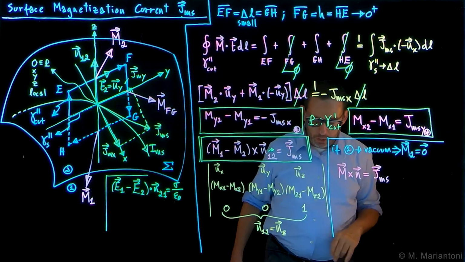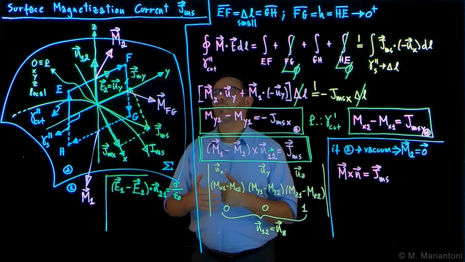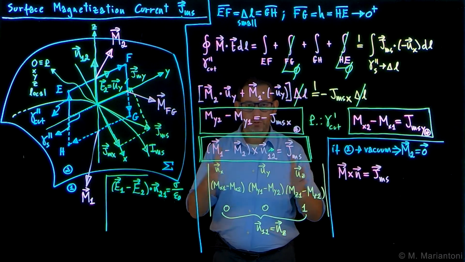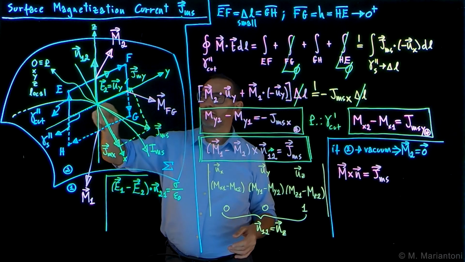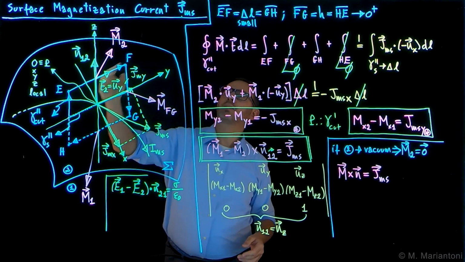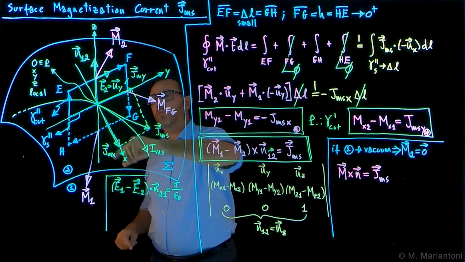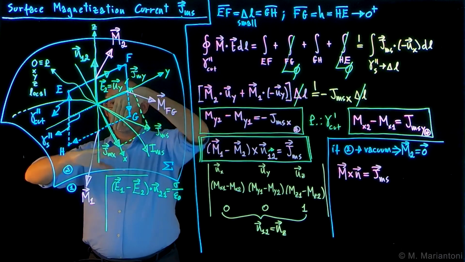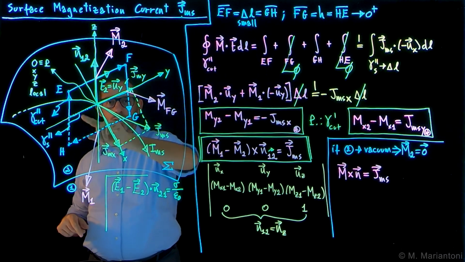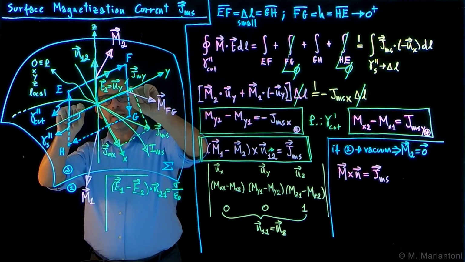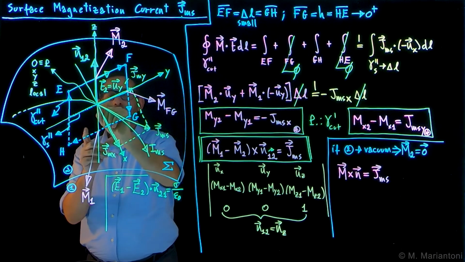Okay, so to summarize this rather complicated video, surface magnetization current JMS. Here what we are trying to study is the interface between two different magnetic materials, 1 and 2, with N which goes from 1 to 2. And all the paths are in such a way that, for example, T2 goes in the same direction of the local coordinate system which we have chosen here. So if we do that, we squeeze down a cut line curve. So this is a surface. This line cuts like this into the surface, right? Part of it is above the surface, the solid line, the dashed line is below the surface. If we squeeze it down and these segments are small, we can effectively study the properties of M1 and M2 in the vicinity of this point capital P.